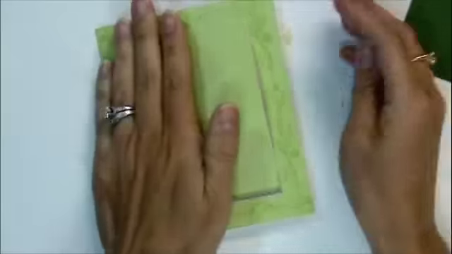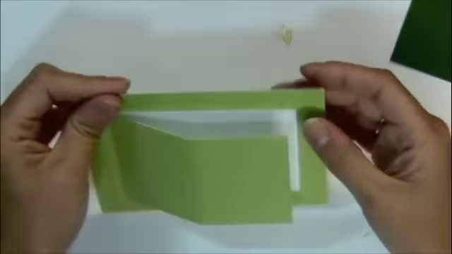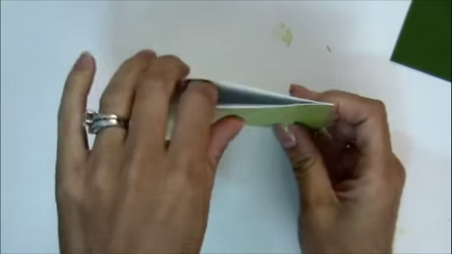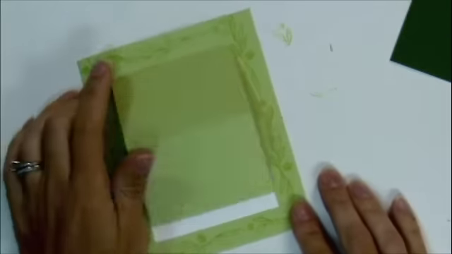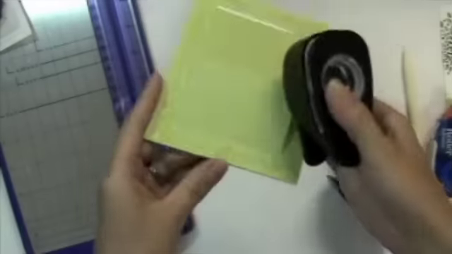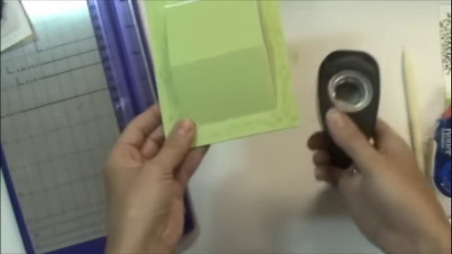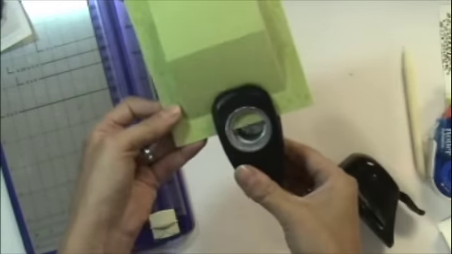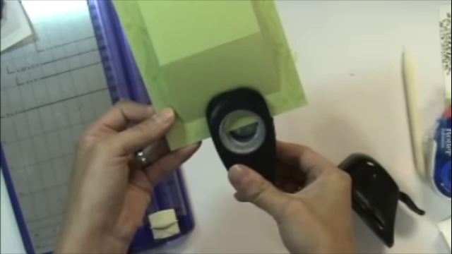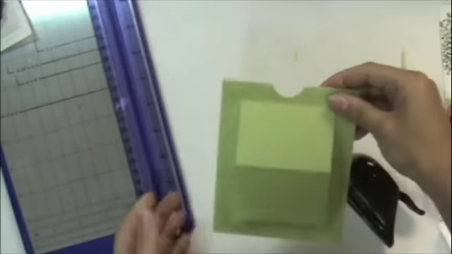And after you put your adhesive on you want to close it really good. Press it down real nicely. And then you can see that top is still open. Now on that top edge that's open I'm going to punch out half of a circle. This will give us a place for our ribbon tag to pull up.